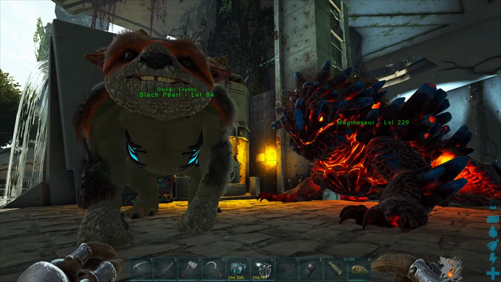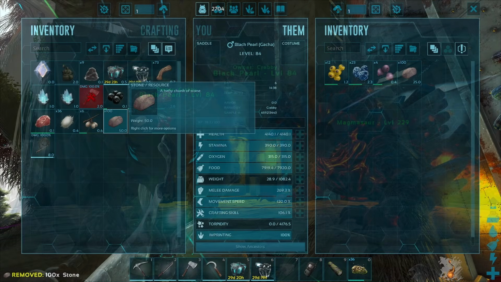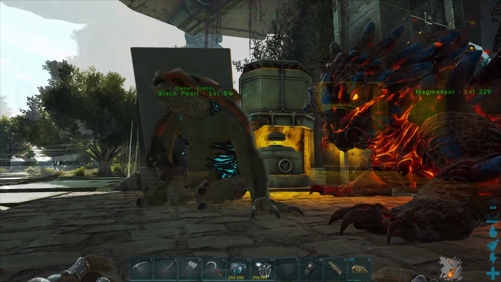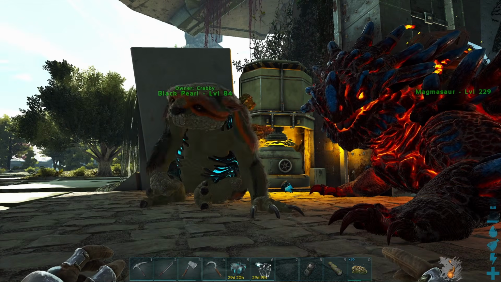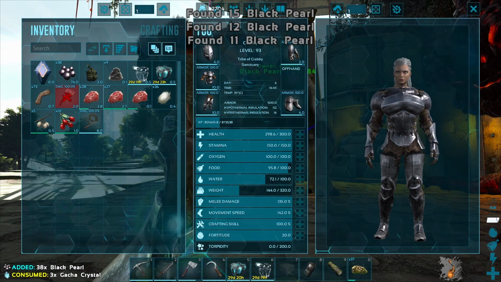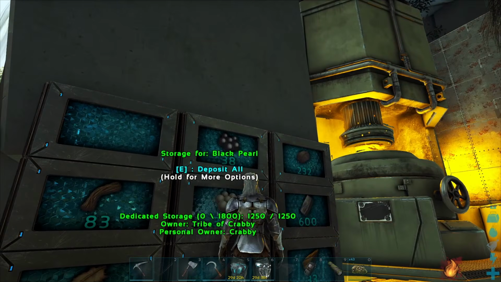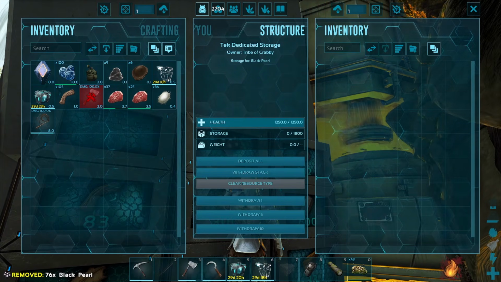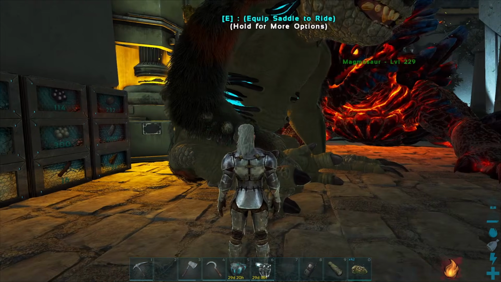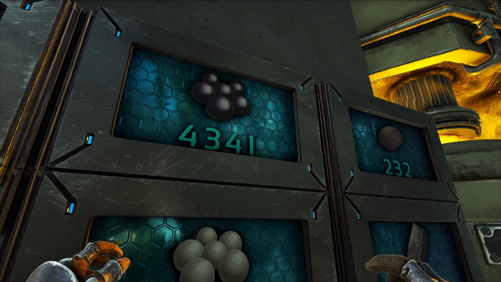So how I use the gacha is that I basically passively generate black pearls. After doing a metal run, I'll just dump all of the stone into the inventory of the gacha. It will throw out crystals, I'll open those, get the black pearls, and pop them into a dedicated storage. Now this won't give you thousands of them right away, but basically I do that when I'm doing metal runs, I'm doing breeding, I'm just passively collecting the crystals and storing them into the dedicated storage. And over time, you'll generate thousands of black pearls, which you can just use as you need them.